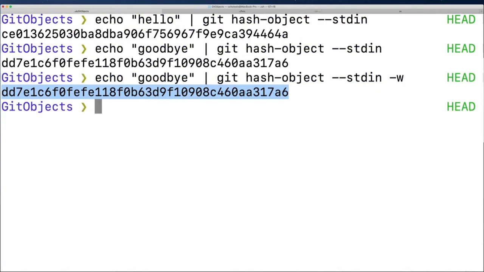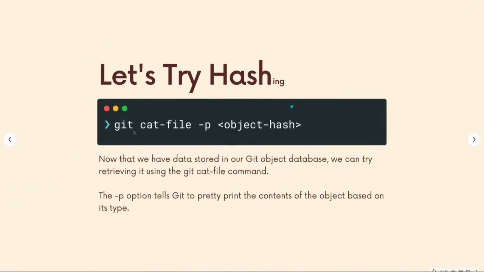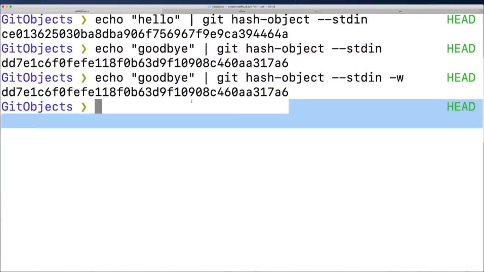This is not from a commit. It's from something called a blob. We'll go into more detail. But any of these hashes we get in Git, they all are tied to a Git object, one of 4 types. And we can get information, we can read them out using git cat-file. Now this -p option tells Git to pretty print the contents of the object based on the type of object it is. So I could pretty print a commit. If I had a commit using -p, it would detect it's a commit and print it out as a commit. But we're going to try it with what we have.